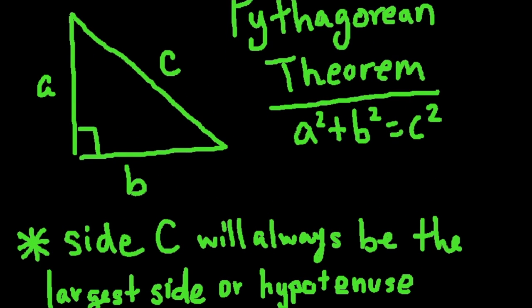The first topic we'll be discussing today is known as the Pythagorean theorem. The Pythagorean theorem is a formula used to solve for sides of a right triangle. As I've labeled on the screen above, we have three sides, A, B, and C. Side C will always be the largest side. From there, you'll plug the numbers given on the triangle into the formula and solve for sides. So let's go ahead and get an example up here really quickly.